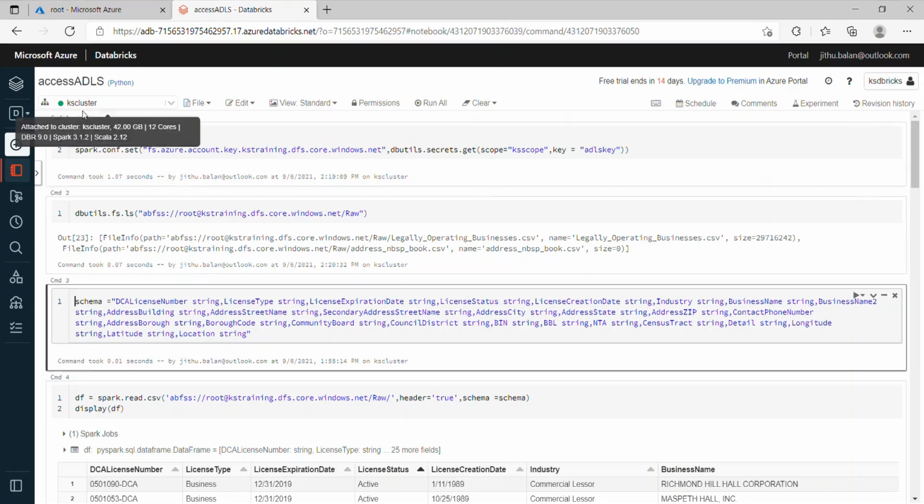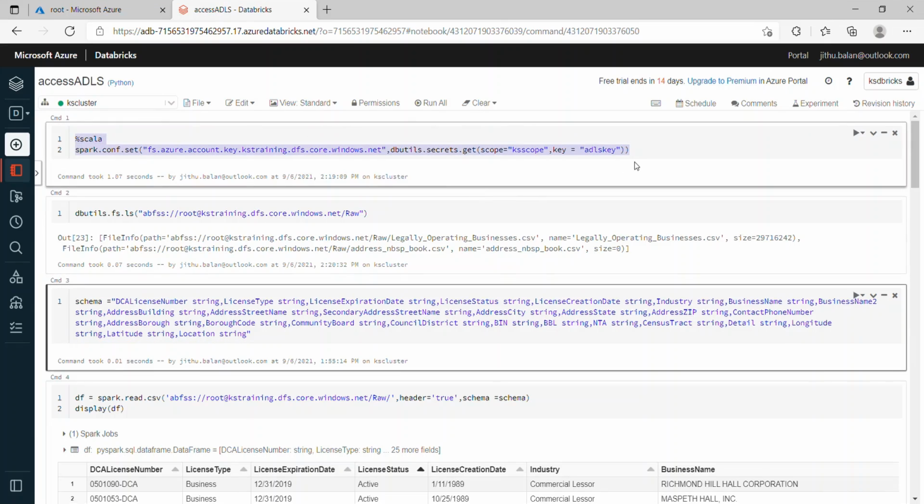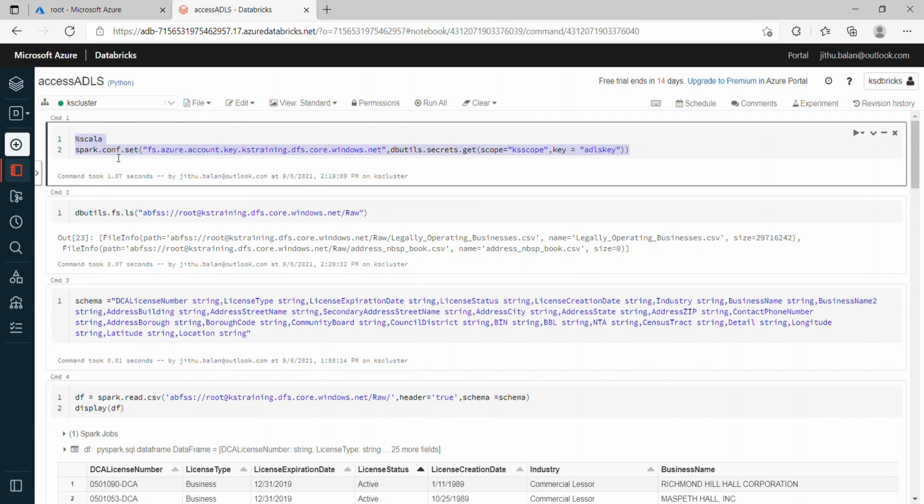Okay, now we can see how Databricks can be connected to Azure Data Lake Store Gen 2, right? So if you look at the first statement, we are setting the Spark configuration for this Data Lake Gen 2. This is the name of the Data Lake Gen 2, and we are using the scope. This is the Databricks scope where we provided the key vault entries, right? And we are using the key. This is the key of Gen 2. So these two we are joining actually. For Databricks, this is the key we need to use to access these Gen 2 folders.